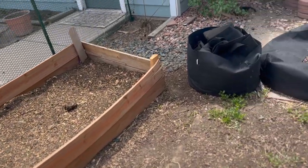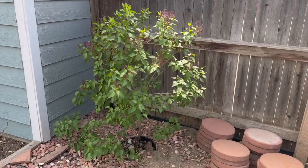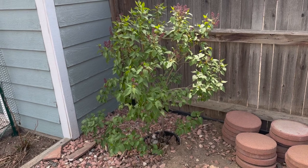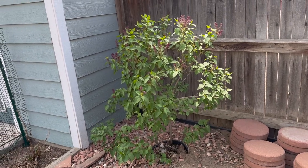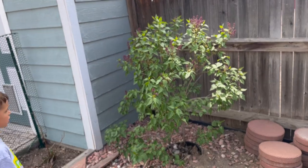Another thing coming through are the lilacs. This is the first time in 3 years that this has flowered, but when we moved in, it was very small. So I think it will take another full season for them to be enough to collect, but we do have a lilac bush in the front.